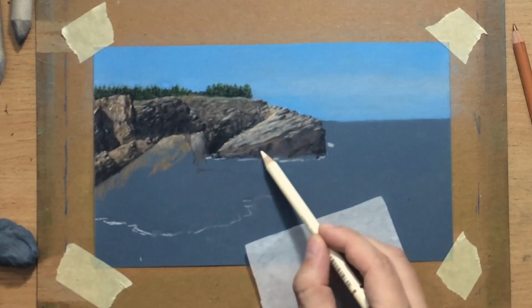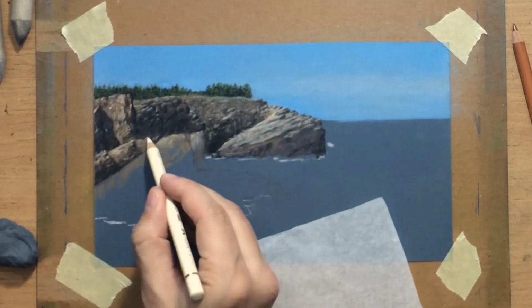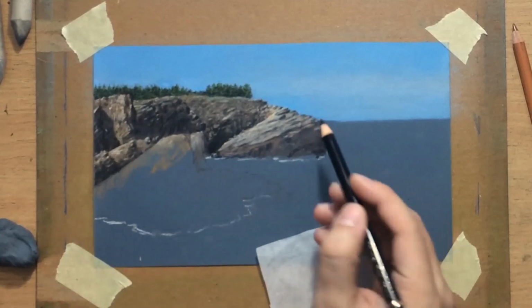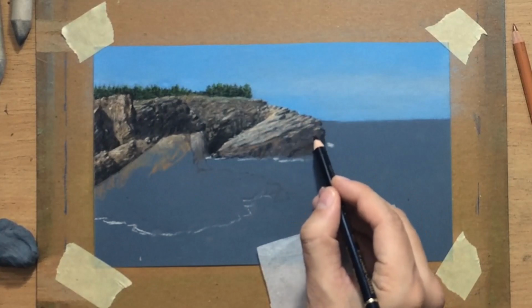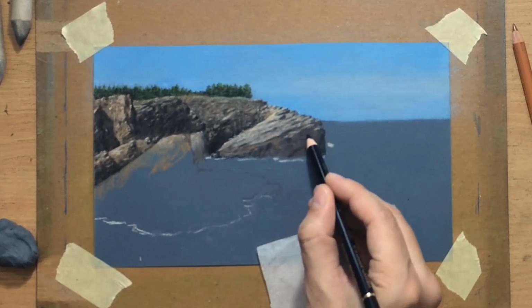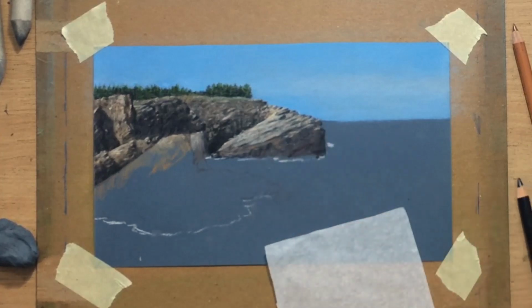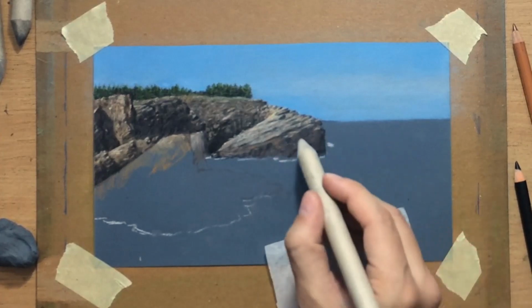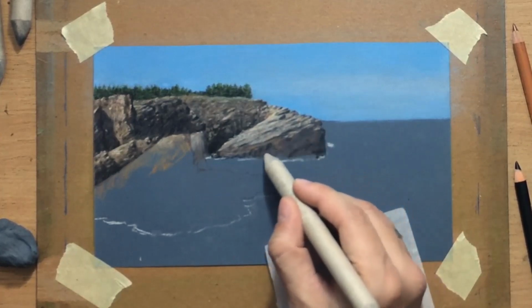My footage is not great in terms of quality. It does vary a little bit. Sometimes it's a little bit sharper, sometimes it's a little bit blurry, but it's a slightly smaller drawing, so I had to zoom in a little bit more to show you some of the detail. I hope that you can make it out in spite of the limitations of my equipment.